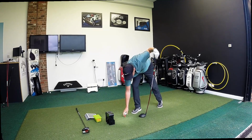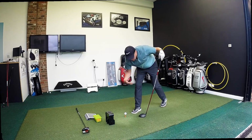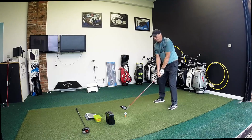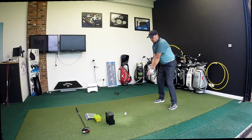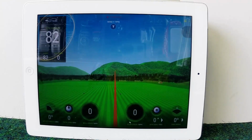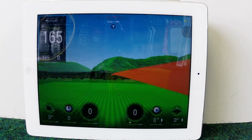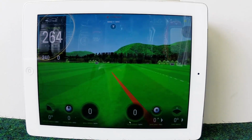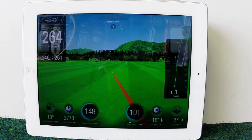But one final one, let's look at some numbers and let's see if the kind of claims that get made with the modern technology really stand up. So one final one with XR16. Setting off a little bit further right, again turning over though, pitching at 240, rolling out 264.